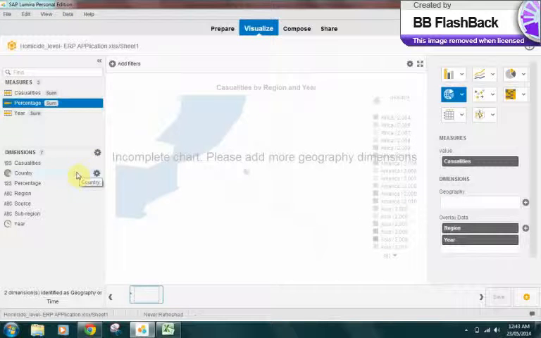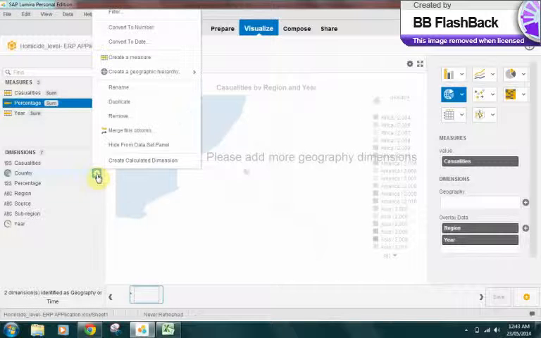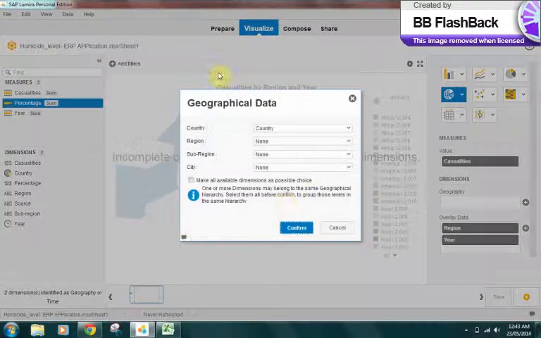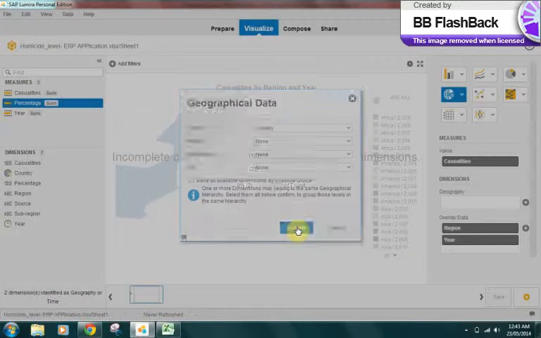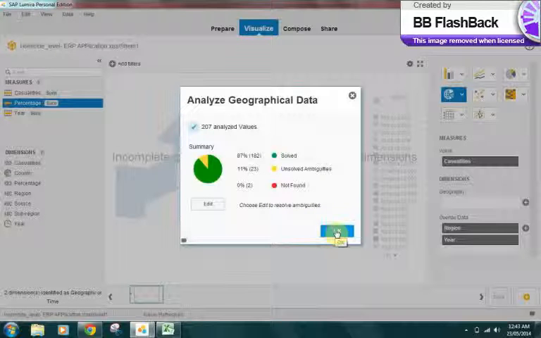For that, I'll be creating the geographical data set through country. Just click on the option and create a geographical hierarchy by name, and just confirm it. And the geographical data is all set.